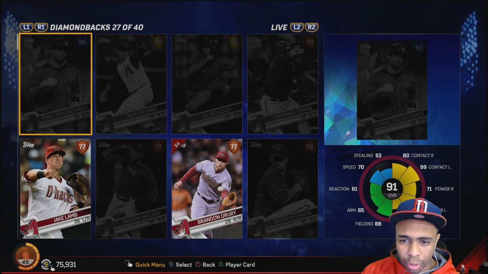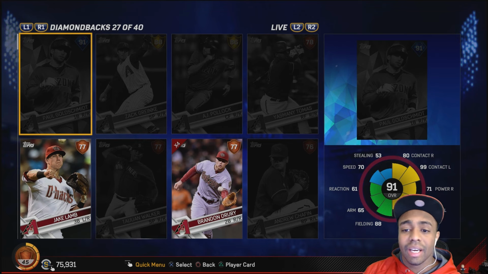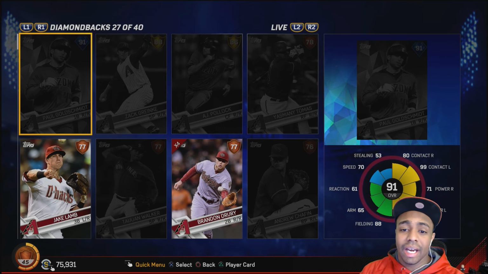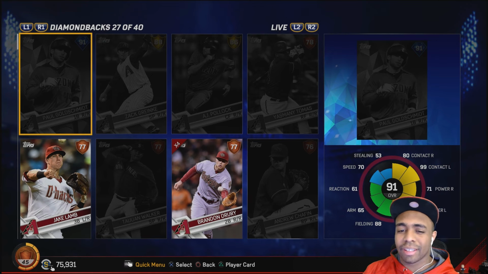Lorenzo Cain from the Royals. Max Scherzer from the Tigers, but that one has a lot of diamonds. Or not a lot of diamonds. That has Miguel Cabrera, one of the more expensive cards. Astros, Billy Wagner. That has Jose Altuve you need to collect. Angels gives you 92 Nolan Ryan, which is not great because you have to collect a Mike Trout, which is probably one of the most expensive cards in the game right now.